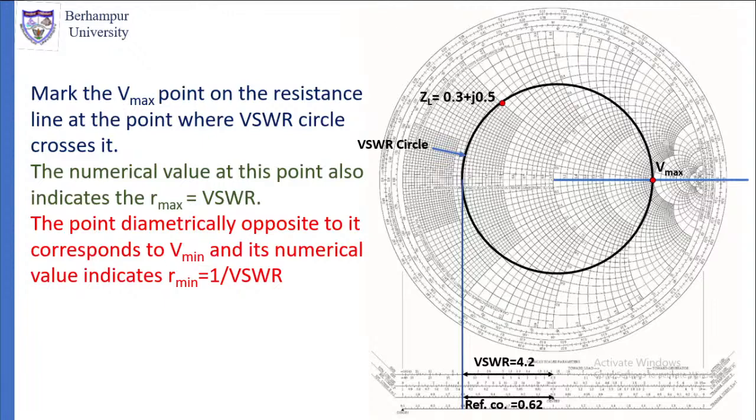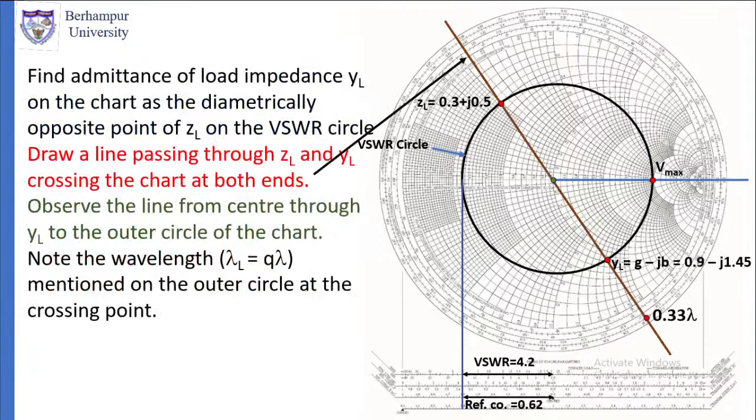We are doing a Smith chart calculation using shunted circuits. Since we are using a shunted circuit, we need to find out YL. So what we will do is, we will draw a straight line. So I draw a line which is passing through ZL, that we have found out, and the center. So draw this red line that you can see.